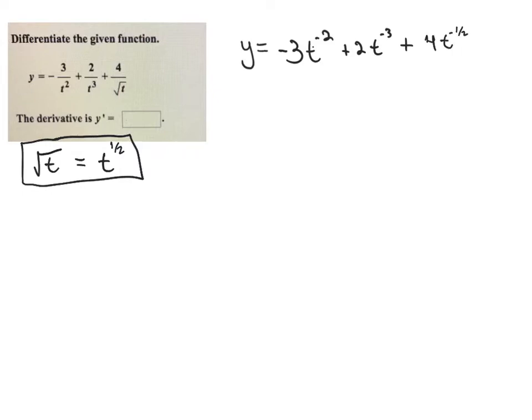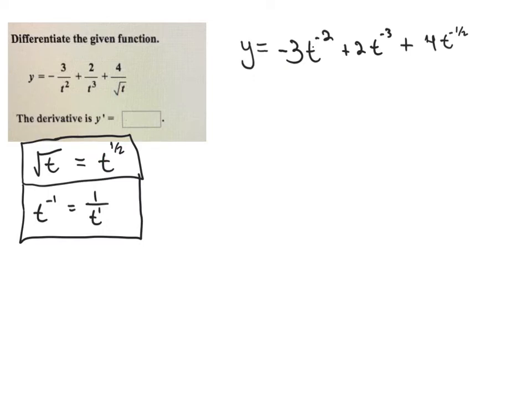You can see the theme here: whenever you have a denominator, that means our exponent, when we bring it to the top, changes our sign. That's using this definition right here, where t to the negative first power is the same thing as 1 over t to the first power. These two are the same. What's really going to help you in calculus is making sure that your algebra skills are solid. So do a little bit of practice and review, and this is really going to make life easier in calculus. If you want any specific video, just let me know.